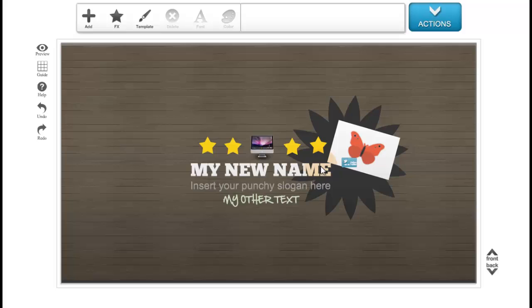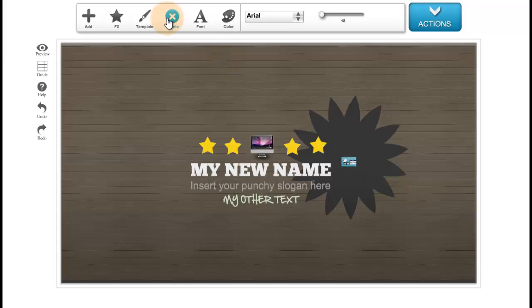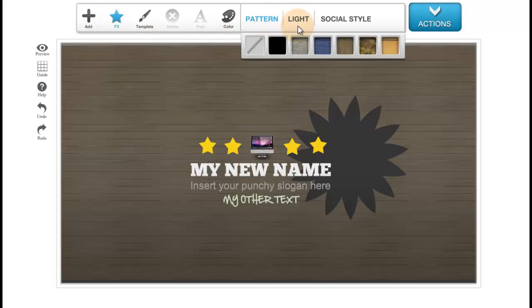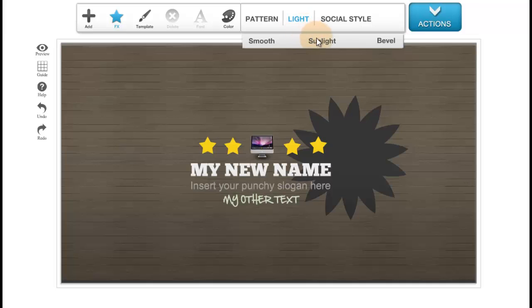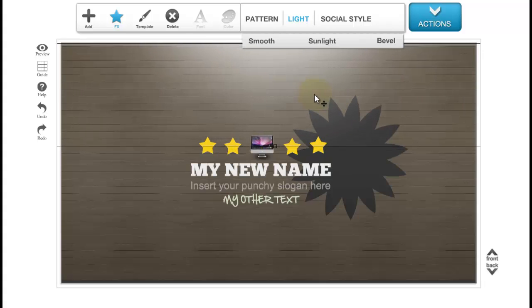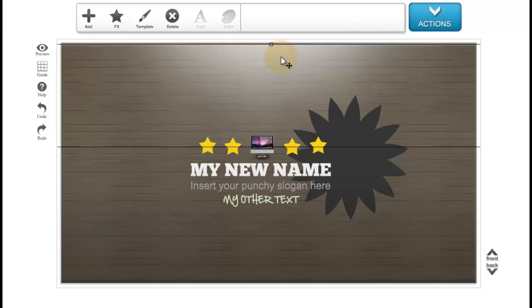By the way, when deleting anything, since I've selected the light before, I just hit the delete button on my keyboard. But for example, you want to delete this, just click that image or that layer, and then click this delete button, and it's gonna erase right away. So I'm gonna delete this one too. Alright, now let's go back to effects and see the other light effects. Sunlight. Okay, so sunlight is usually used on the top of your canvas, so that's how that works, like that. So okay, so now let's head on to the third light effect.